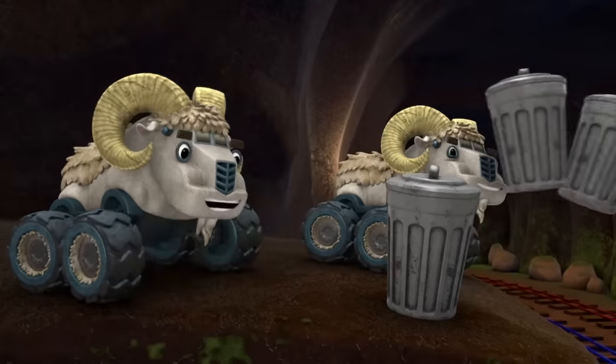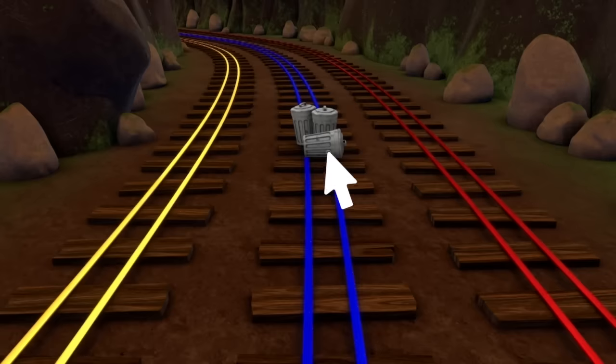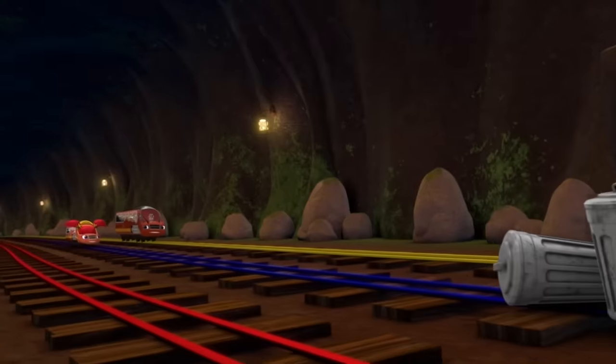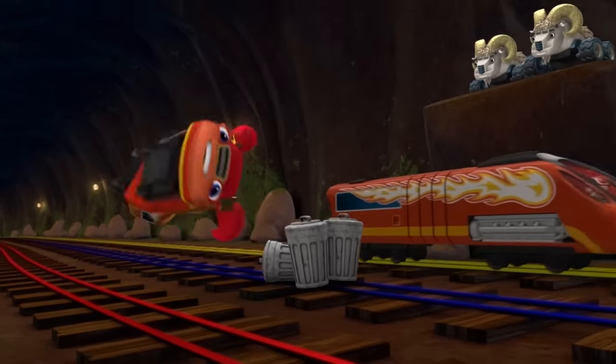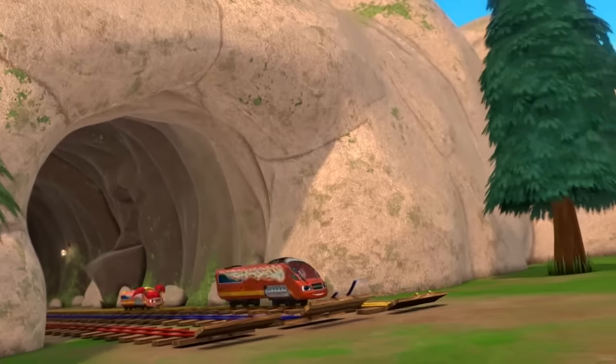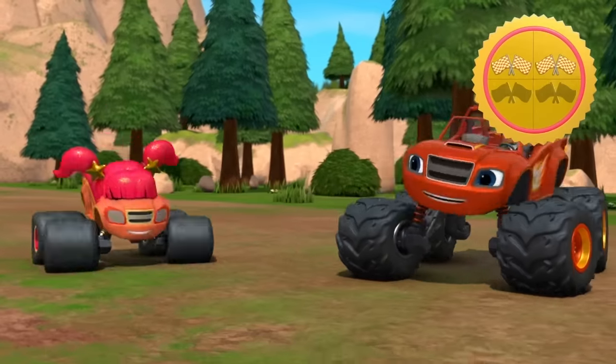Big horns! Baskets! They're pushing stinky trash cans onto the tracks! Help us keep away from them. Which track has trash on it? The blue track, yeah! Quick, Sparkle, switch tracks! Great job! Sparkle needs two more stickers to compete in the race!